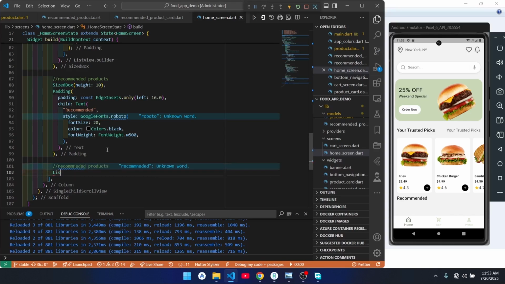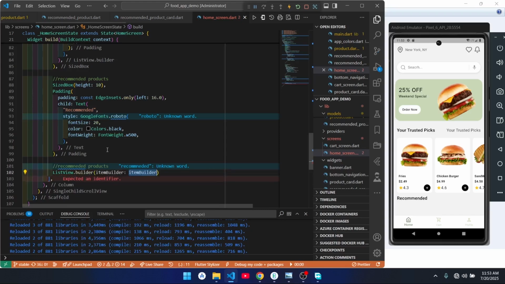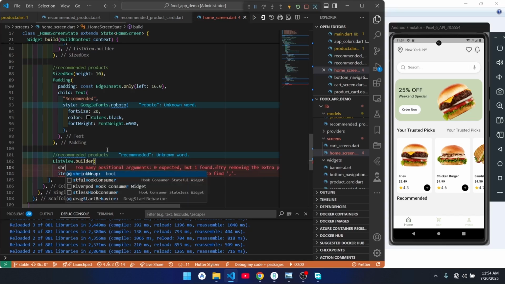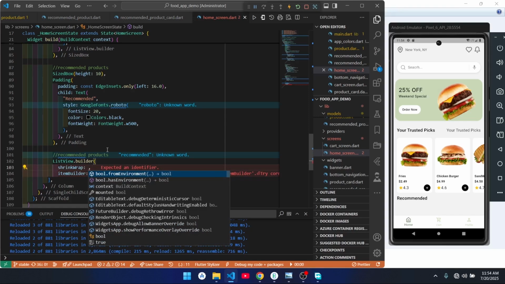All right, yet again, we're going to have a list view. Okay, so ListView.builder. So let's go back here. Then we're going to have shrinkWrap, which is just going to constrain the height to only what's needed. All right, so we'll simply give it true.